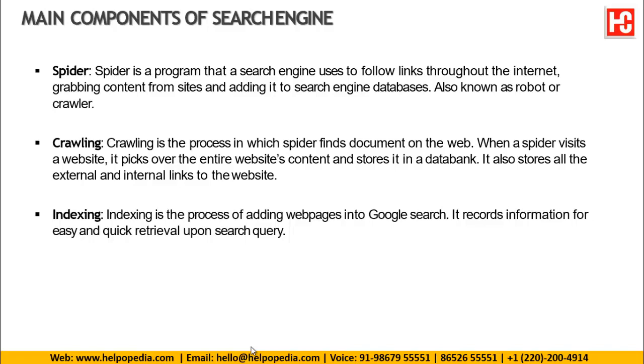So that is this process. Now from this, what do we learn? We learn that spiders collect all the content from the website. In the crawling process, all the links are gathered, and in the indexing process, all the links are arranged in a particular way so that people can find the links easily. And the content that is collected is only original content.